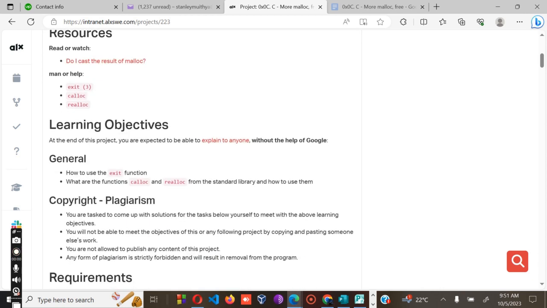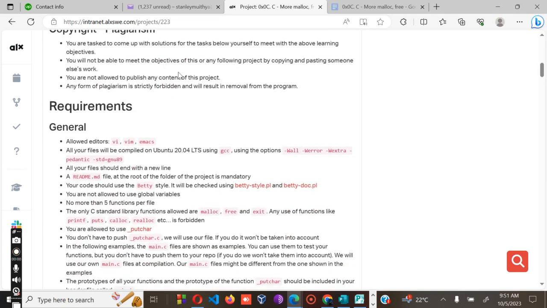So the requirements, as usual: how to use the exit function, what the functions of malloc and realloc are. You're allowed to use the editors vi, vim, and emacs.